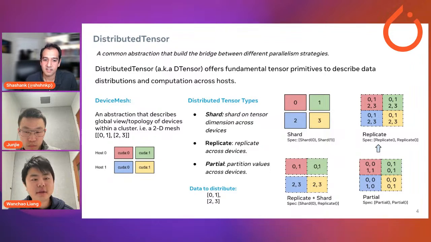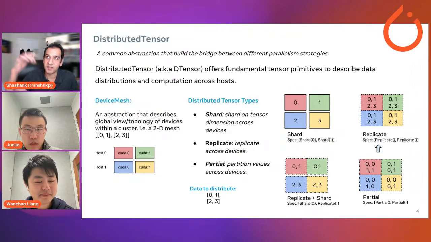yeah, it may take some time for us to build the whole operator set, but I think we are figuring out a way for us to enable the op coverage to finally reach 100%. Yeah, but it's an in-progress effort right now. Yeah, that's the ultimate goal of DTensor, to support the full breadth of PyTorch functionality.